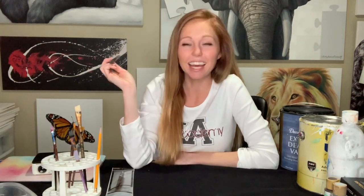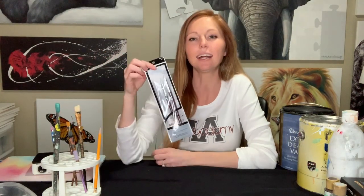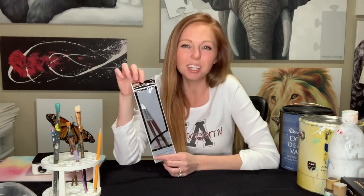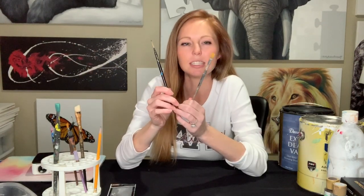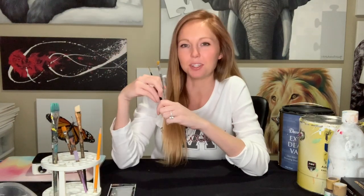Now we go to brushes. I am not a brush snob at all — maybe I should try out the really expensive brushes, but for now I mainly use these little cheap brushes from Hobby Lobby. These are FineTouch brushes and you can get these in large packs of about five, six, or seven for $6.99. They're cheap but good — the bristles don't fall off in your painting, and I don't feel bad about treating them badly. If they get caked with paint, you're not feeling too bad throwing them away because they were only seven bucks. You have your detailed brushes, square tip, round tip, pointed, bigger ones — just try out different kinds and you'll find out what you like really fast.